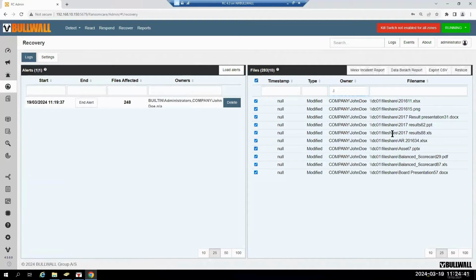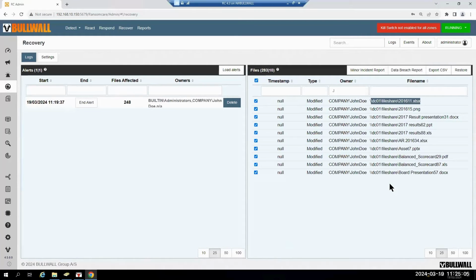We can go ahead and highlight these. We can then export that to a CSV or interact with an existing backup solution. But what we have provided is the exact location where encryption has taken place. Now, bearing in mind, the ransomware that I did trigger doesn't change the file name or the file extension. So if you were to be hitting this method, it could be potentially costly and time-consuming. But with RC in place, what we will provide you is that 100% accurate report on where that encryption has taken place.